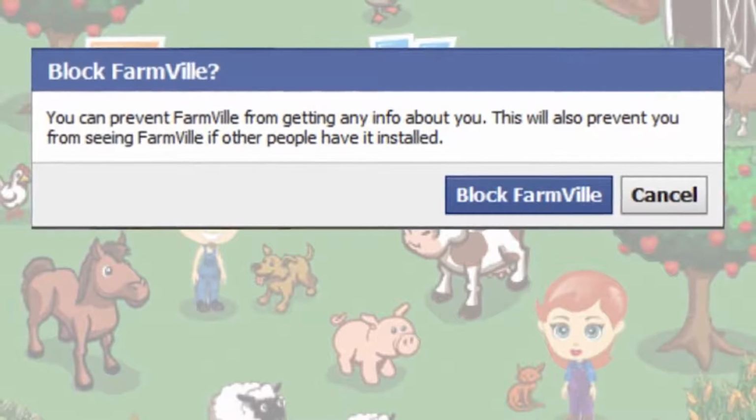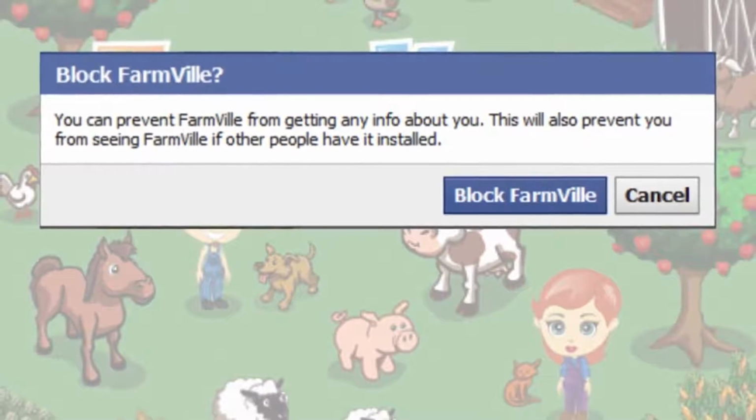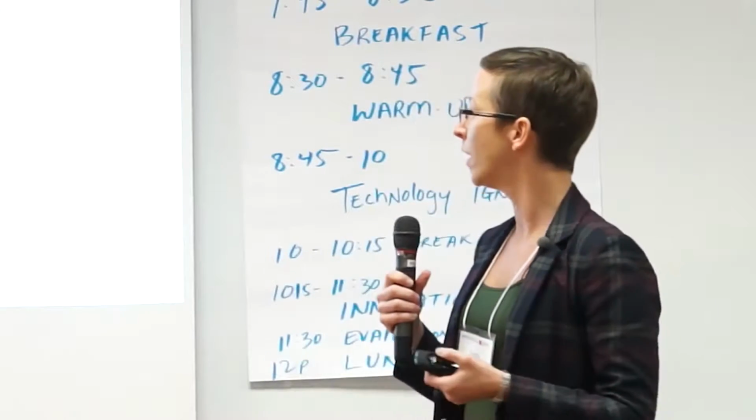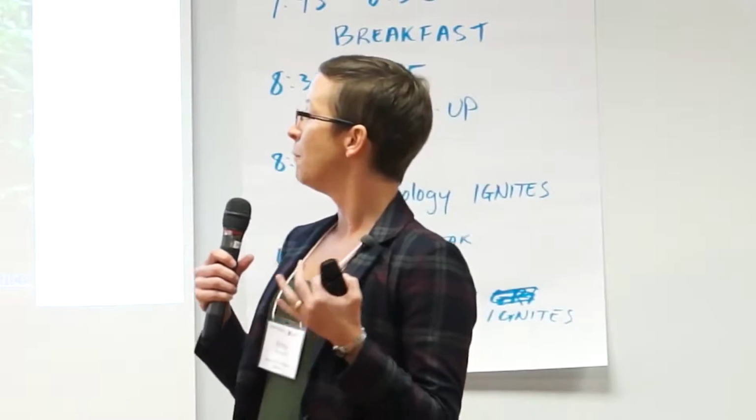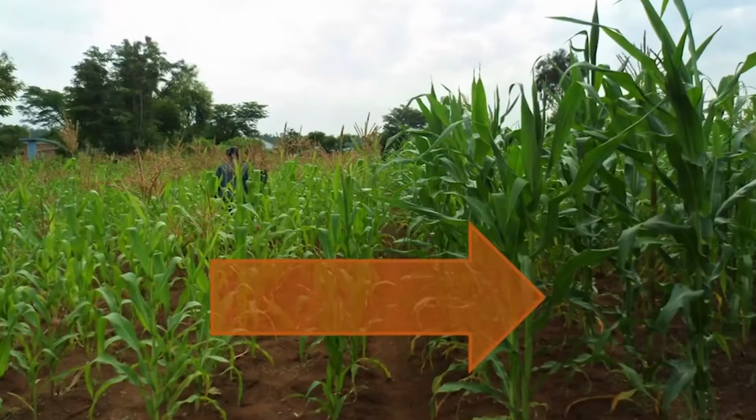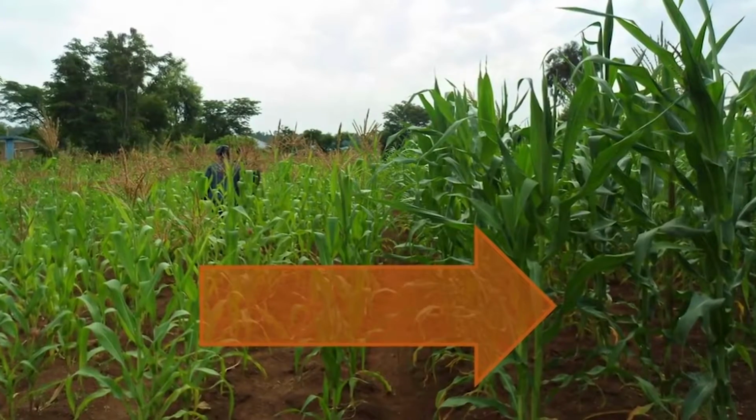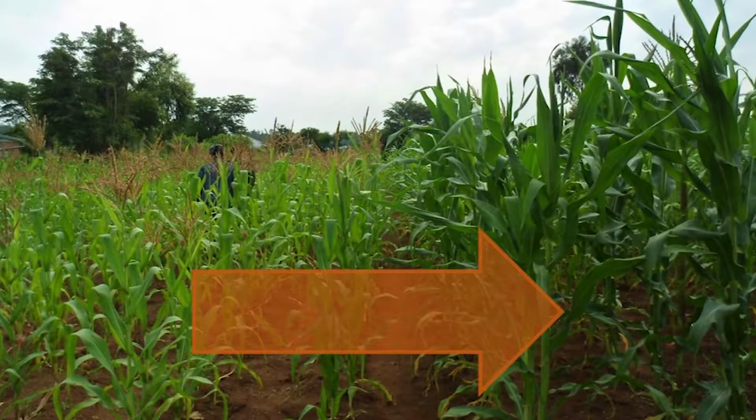But as we all know, on a real farm in a developing country, the threats are droughts, pests, and not being able to feed your family, right? So these threats make it difficult for farmers to learn what works, or sort of how to move from the left-hand side of this graph to the right-hand side, right?